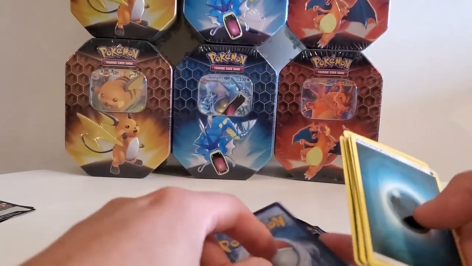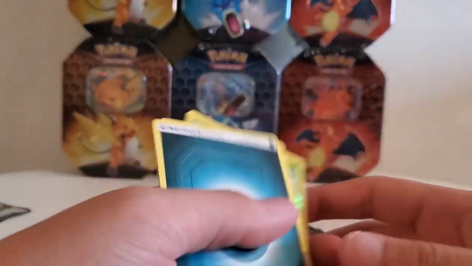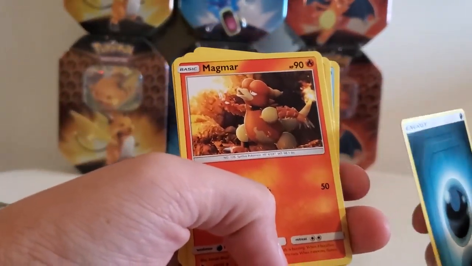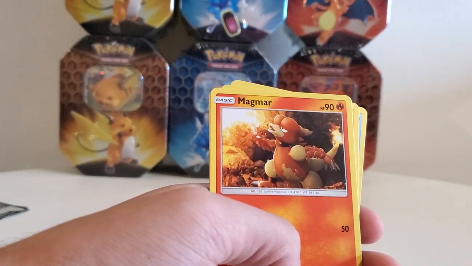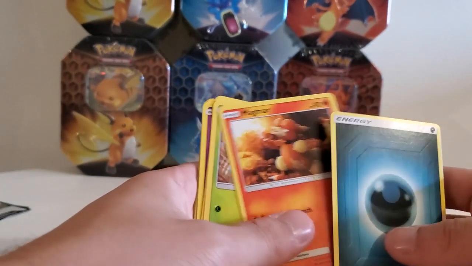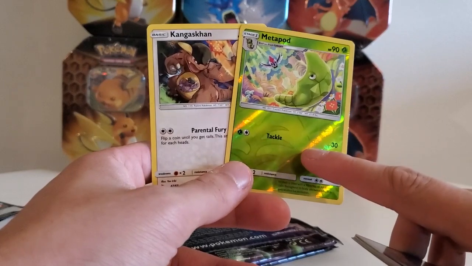And our rare of the pack. And it's just a Kangaskhan. I'll take it though. I love Kangaskhan, one of my favorites. What's special about these packs is they have regular cards. You'll have a Magmar that looks exactly like this, but it'll be holo all around. It'll be shiny and feel like a promo card or a hidden rare. What's cool about that is you can get it in place of your reverse holo.